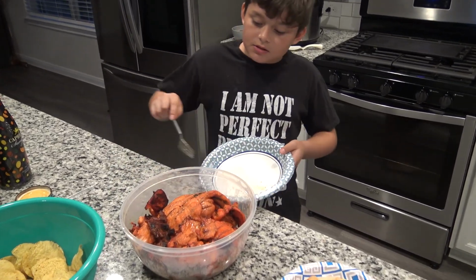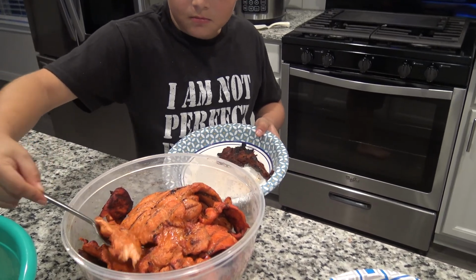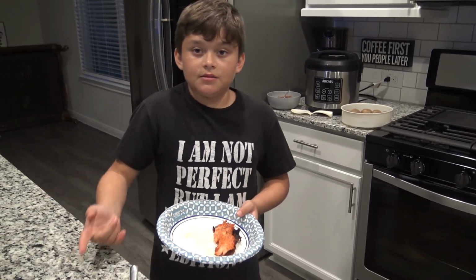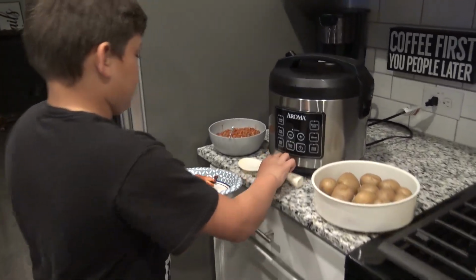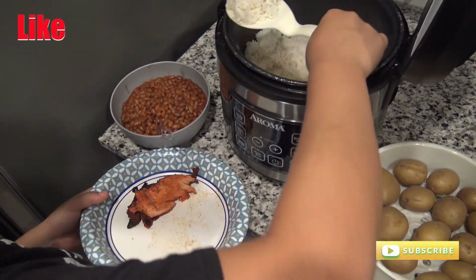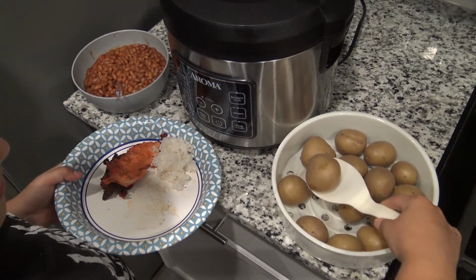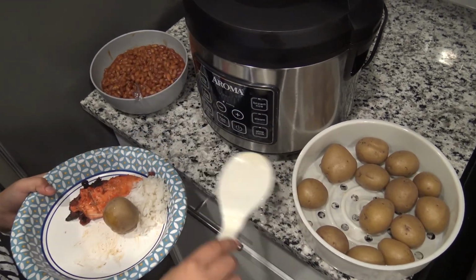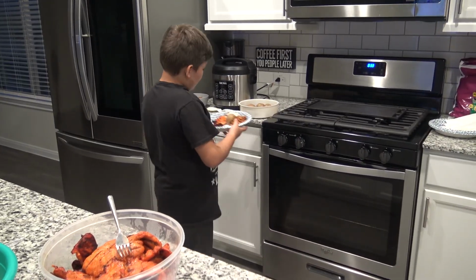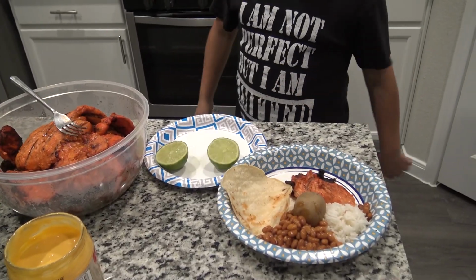Alright, I'm gonna make me a plate now, so I'm gonna grab some fajita, some chicken. Alright, I have my meat on my plate. I also made some rice, potatoes, and beans, so we're gonna come over here, grab our scooper. We have all of our rice, white rice in there, so we'll grab some. Potato. And we're gonna grab some beans. Alright, so I'm gonna come over here. I'm gonna grab my tortilla, our lime.